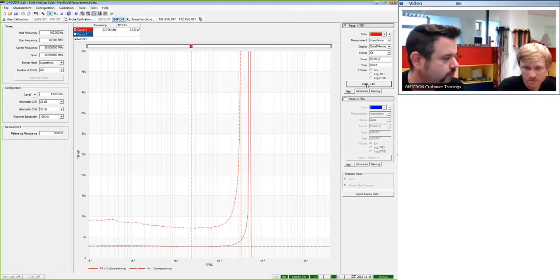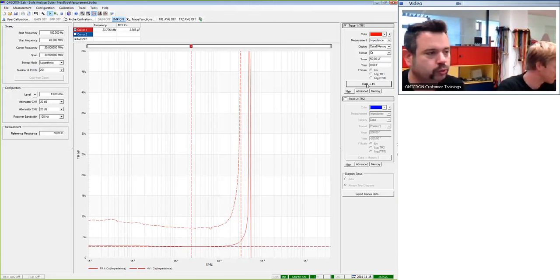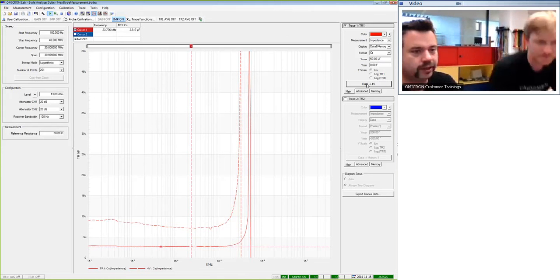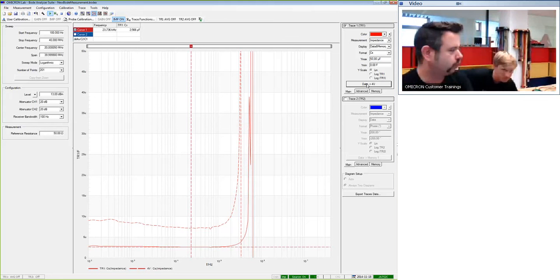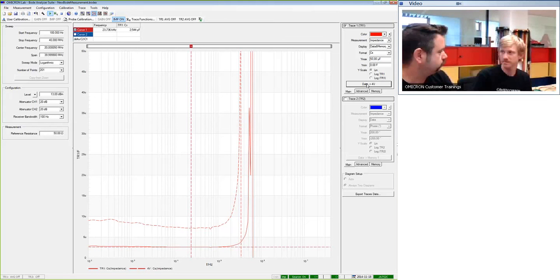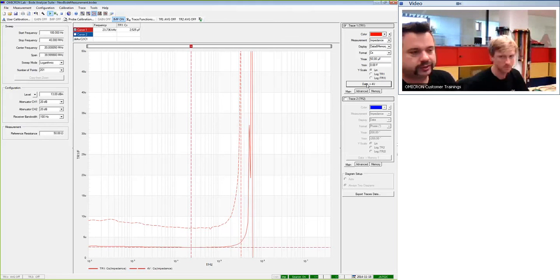For example, using it as a load capacitor. We once had a request from the aerospace industry where the people said that the loop gain measurements they do did not fit the simulation, and they were using a nice Linear simulation tool. We contacted Linear, and they said no, this simulation tool is working correctly. In the end, we found out that they were using a full ceramic capacitor where the capacitance dropped really from 100 microfarads to about 10 microfarads at the output voltage they were using for their power supply. So as a result, this is a very important thing, and therefore this measurement is something to be done.